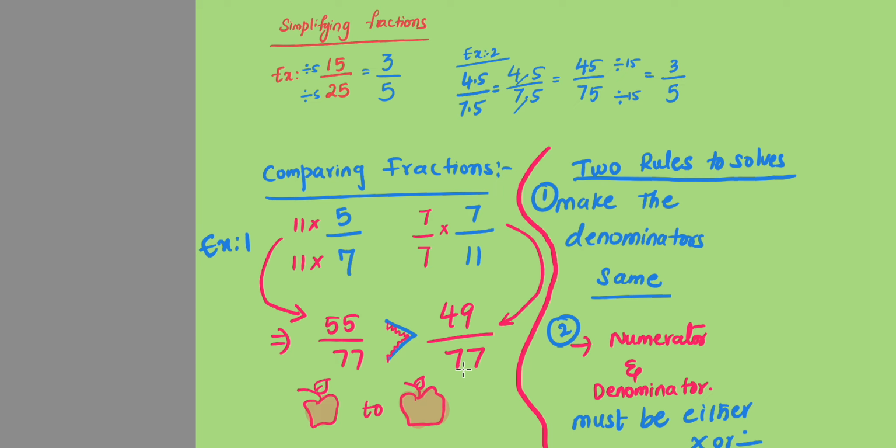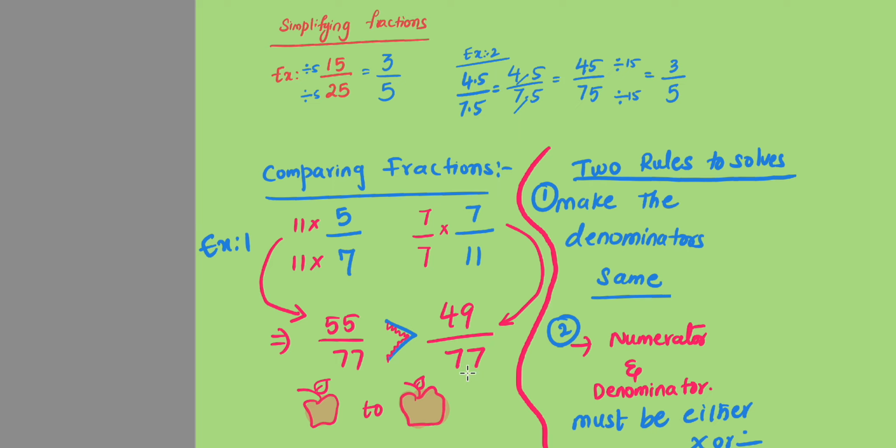Remember, you cannot compare apples to oranges. So we always say compare apples to apples. Which apple is bigger, which apple is smaller? My drawing for apples should have been the other way, but the goal is for you to remember apples to apples, because the alligator always wants to eat the bigger chunk, and to know that you need to first make something common. So we just did the common denominator. So they both have 77, and the numerator has changed to 11 times 5, which is 55, and 7 times 7, which is 49. So now imagine, it's so clear. This is taking 55 parts of 77, and this is taking 49 parts of 77.